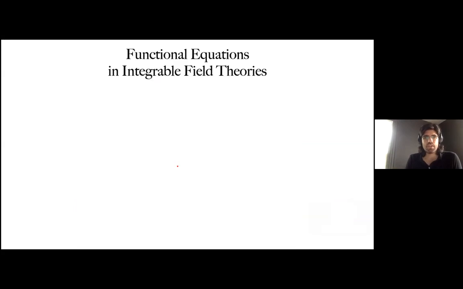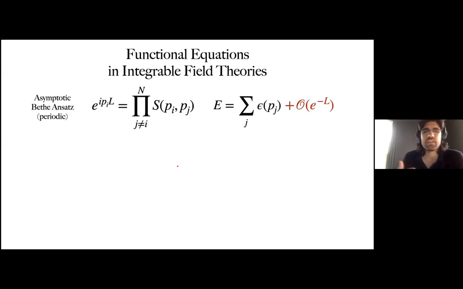So of course, functional equations in integrable field theories are a very well-known example, which is related to the spectrum of integrable field theories that we know very well. For example, let's suppose we have a theory that contains just one type of particles. And let's consider, for example, the theory defined on some geometry that has periodic boundary conditions. So we know very well how to formulate the problem of the spectrum. So this is sort of a routine that we can apply for pretty much every integrable field theory.